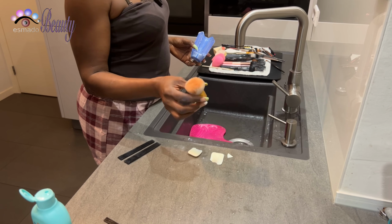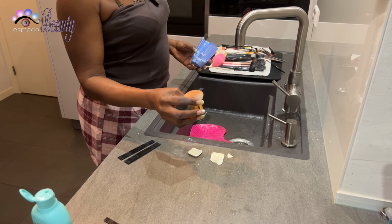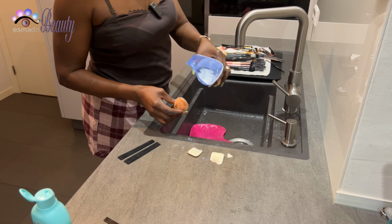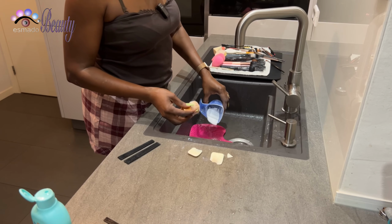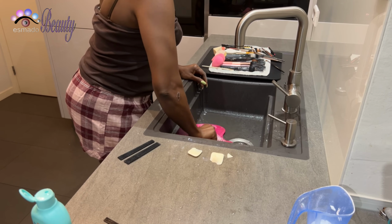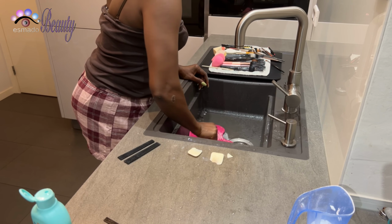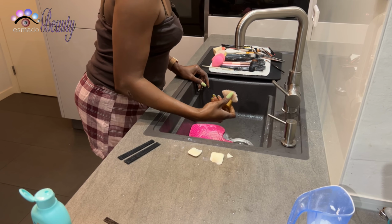This is the body brush, so it has a lot of oil and highlighter on it, so it's very difficult to get out. So we just get some washing powder. You don't need to buy too much. You don't even need to buy anything. Use what you have. Get some washing powder and get the fat out.